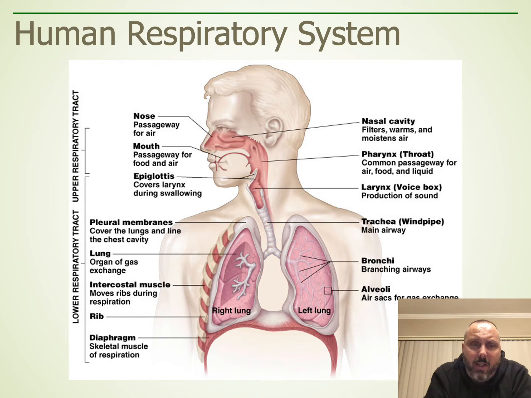Moving on to the next bit down there, the epiglottis covers the larynx during swallowing, so it obviously stops our food and water from going into the lungs, because we don't want that fluid in there. The lungs themselves, we've got intercostal muscles that help physically expand our thorax and our rib cage to help in inspiring, or drawing air into the lungs. The diaphragm as well, which is a muscle there that also helps it.